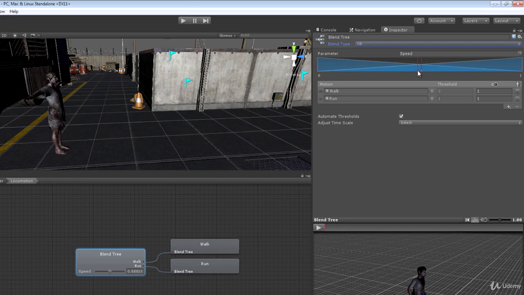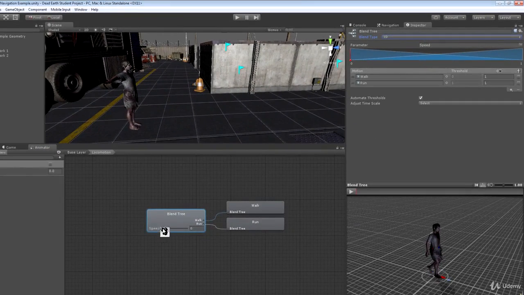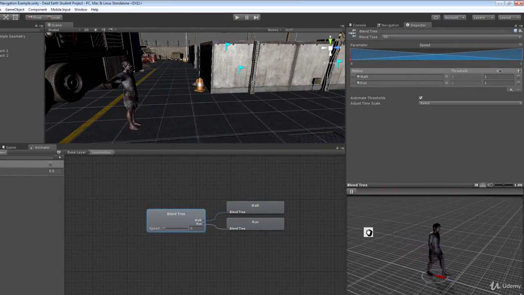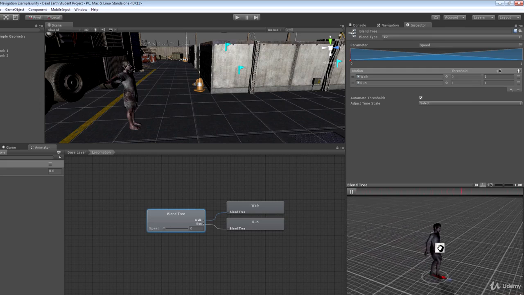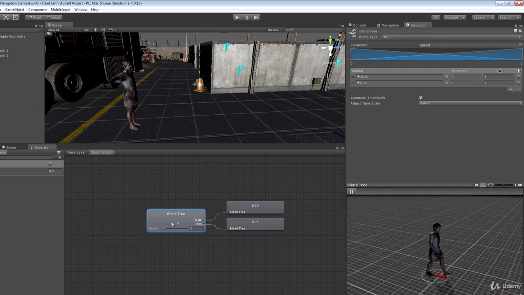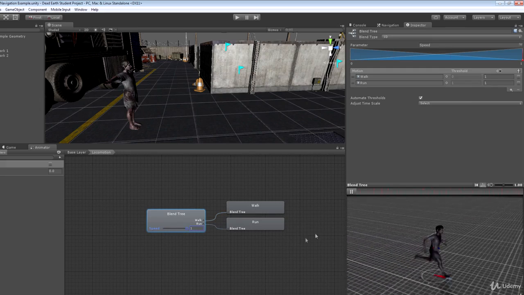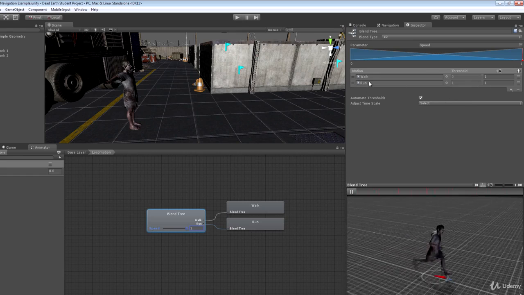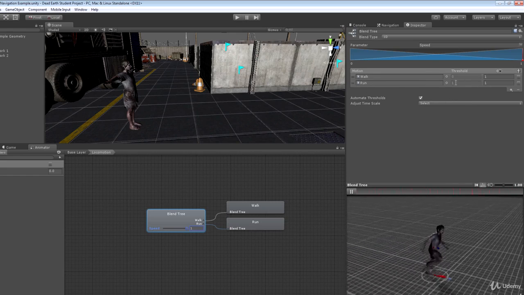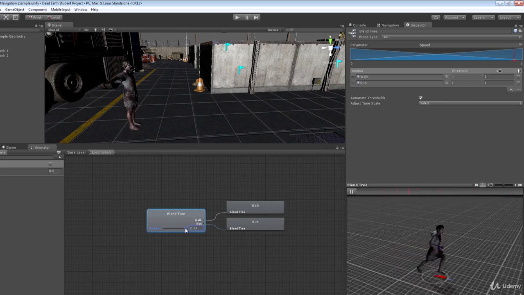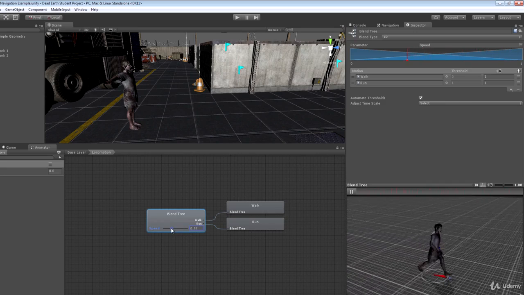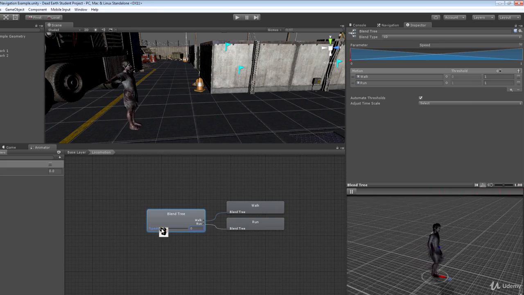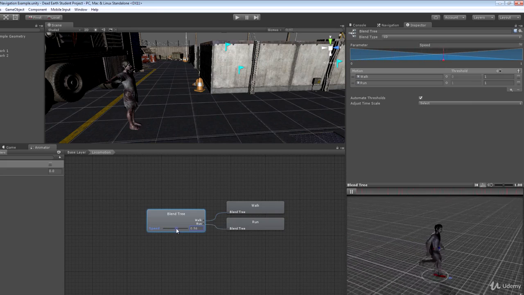And why this is really cool becomes evident when I press play and see what happens when I adjust the speed slider. So we start off with a speed of 0, which triggers our walk animation clip. If we slide it up to 1, then our running animation clip is playing because the threshold at which run is fully weighted is 1, as we can see here in the threshold list. However, if we start to degrade the value stored in speed, you'll see that rather than just snap into a walking animation, it slowly blends from a walk and then back up to a run.